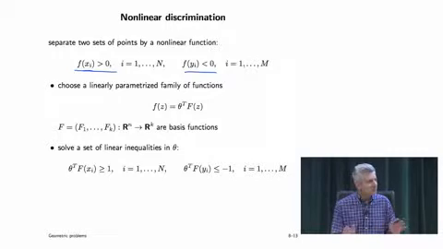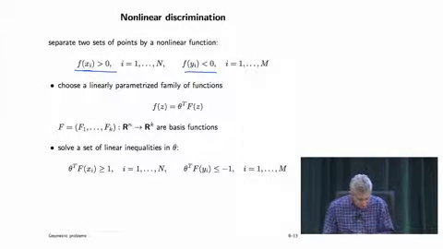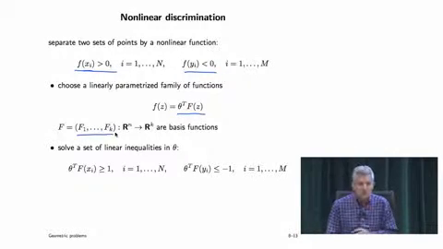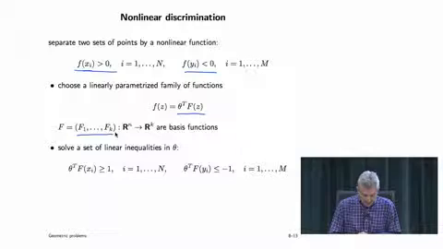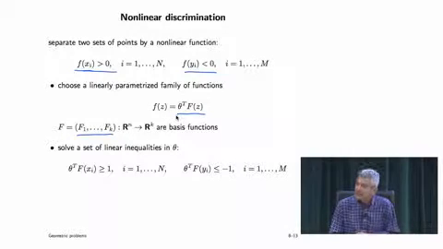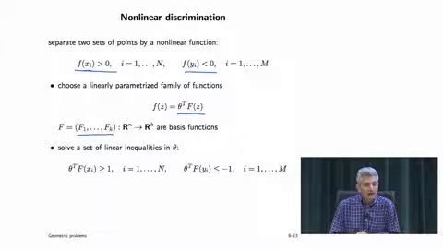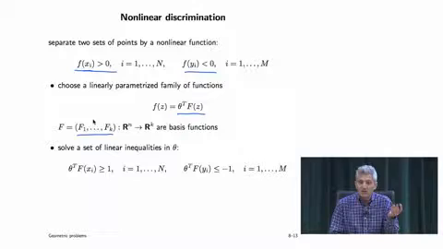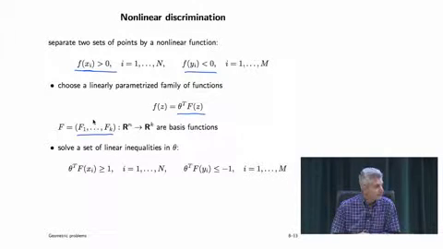Instead, we're going to look at something that's just much simpler and that fits with the theme of convex optimization. What you do is you simply take a set of basis functions, and you look at a finite dimensional set of candidate functions. That's all. And these are basis functions, f1 through fk. They could be anything you like.